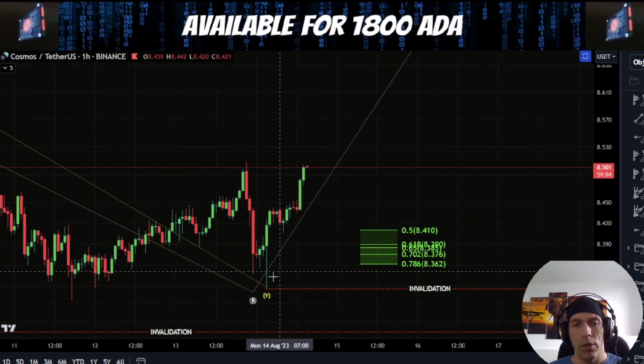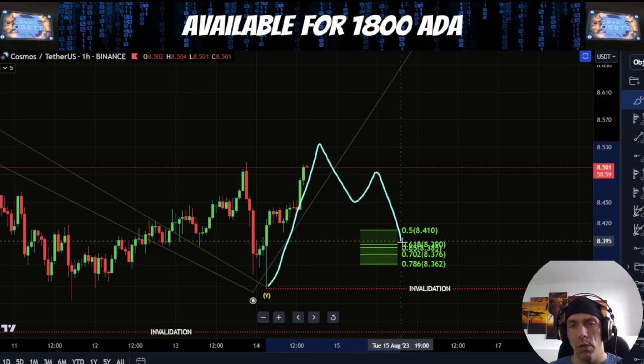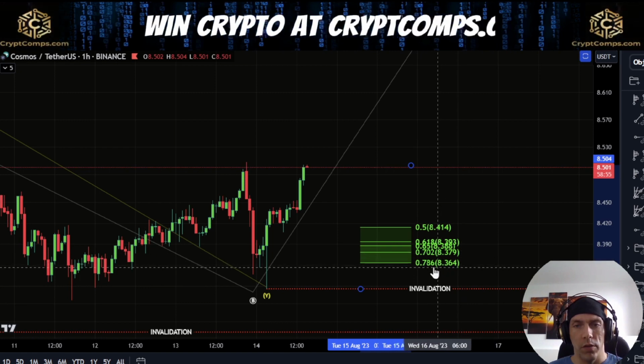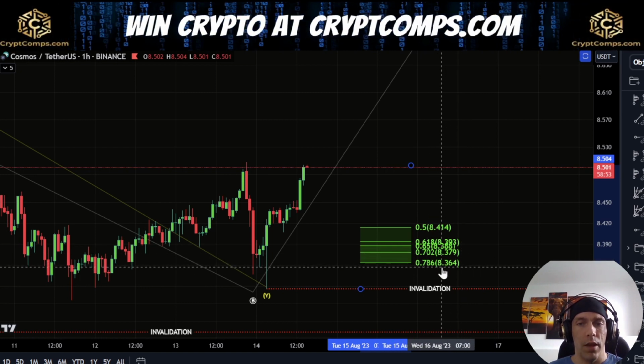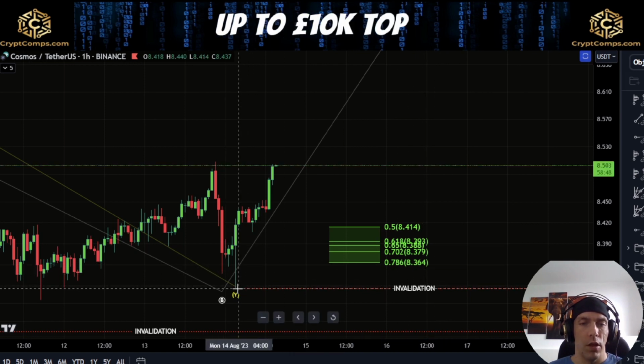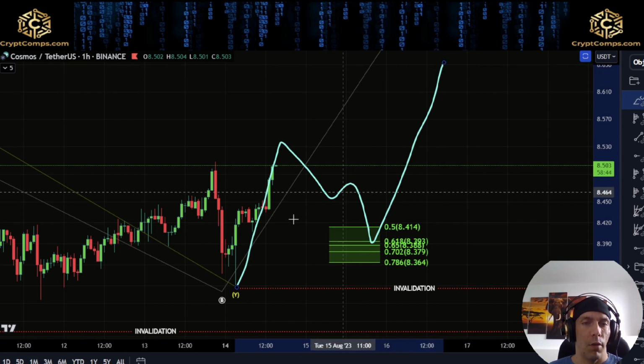Now the key thing within this idea is we'll be looking for this 5-wave move to complete, then see 3 waves to the downside, and depending on where this ends, we'd be looking to hold this 786 level, which would be currently towards this 836. If we do continue to hold this zone, we could potentially look for this move to complete, get 3 waves down, and then look for that extension up.